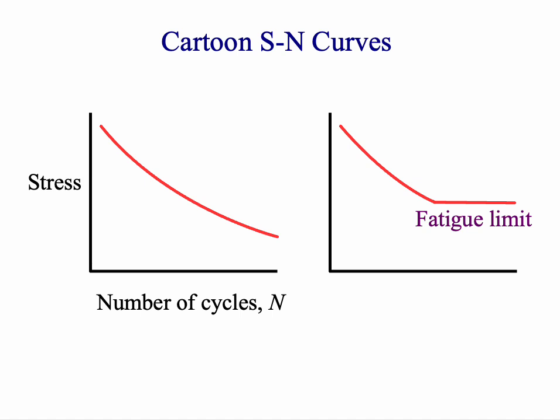Fatigue is important in applications where the load changes many times. Rotating machinery, such as axle shafts, gear teeth, and bearings, are susceptible to fatigue. Bicycle spokes are susceptible to fatigue. Bolts and rivets under cycling loads are susceptible, as are pressure vessels under cyclic loads.